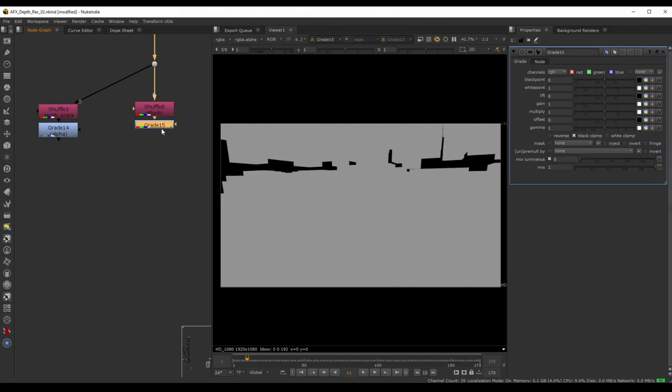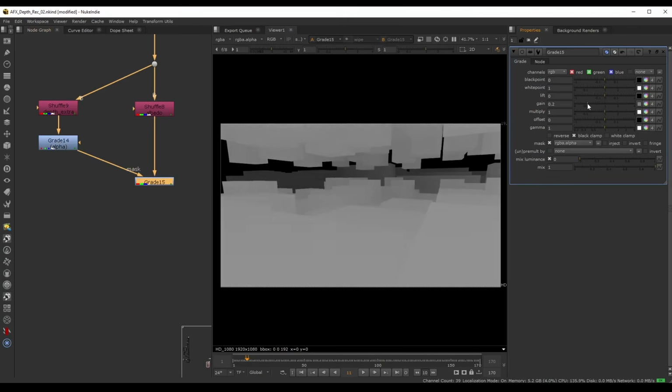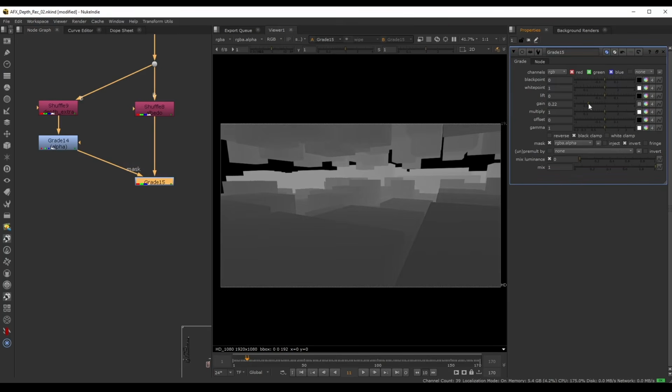So the first thing that we can do is if we go back to our albedo over here in RGB view, we can drop down a grade, and let's point the mask to our camera depth over here on this other gray node, and let's go ahead and just decrease our gain, and I would like to invert this. And usually with depth expressed through values, you will often find that the further away the objects get from the camera, the brighter they will be, so the higher value they will have.